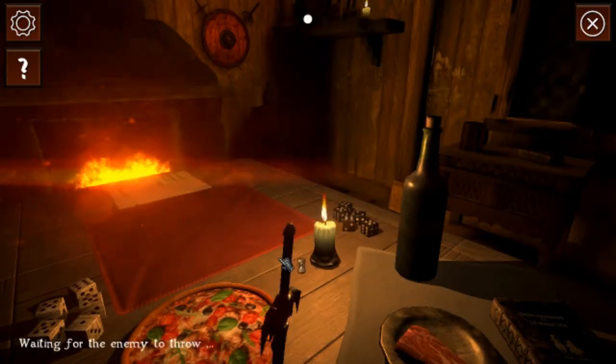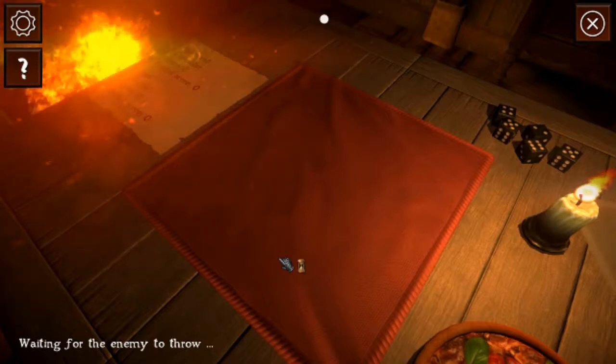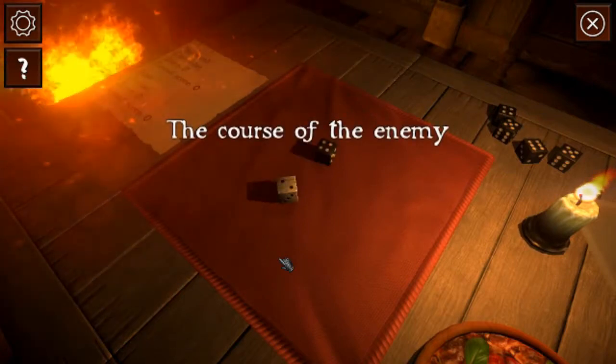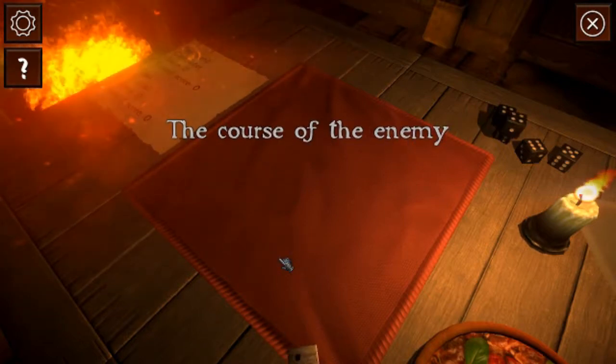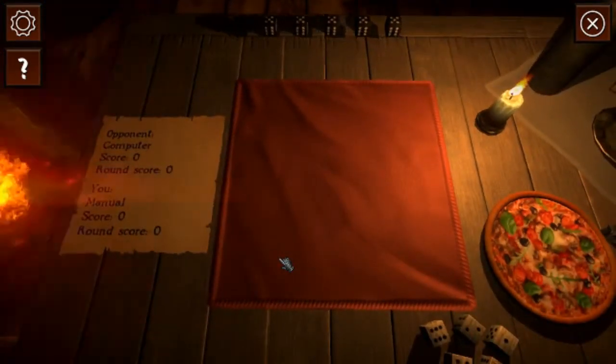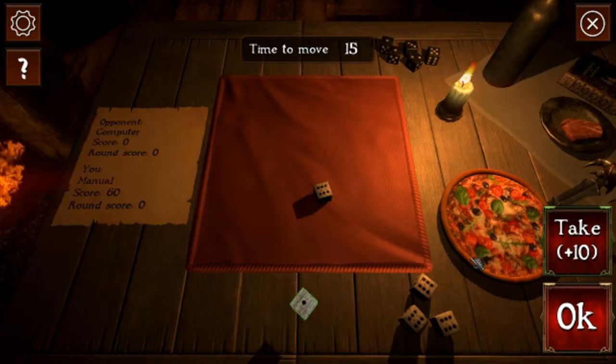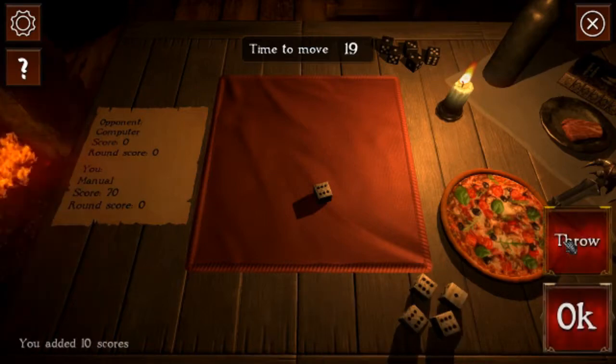Rules of the game. The main target of the game is to get 1,000 points. At the beginning of the game, both players need to throw one dice. The player who has got high points of the dice will throw dices first. A player needs to get 70 points to record results.